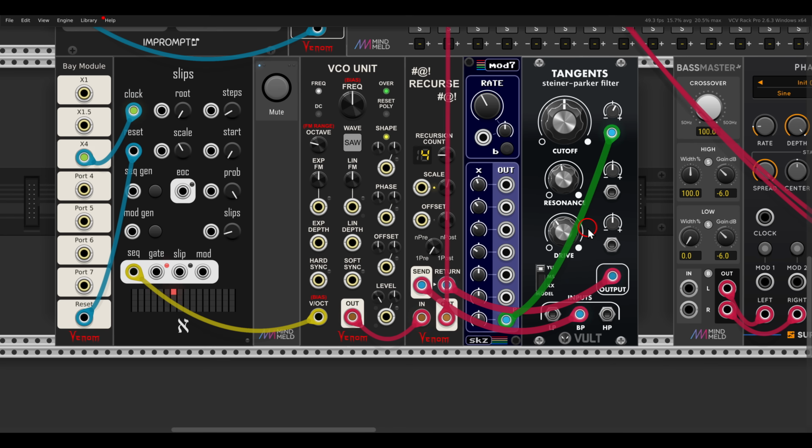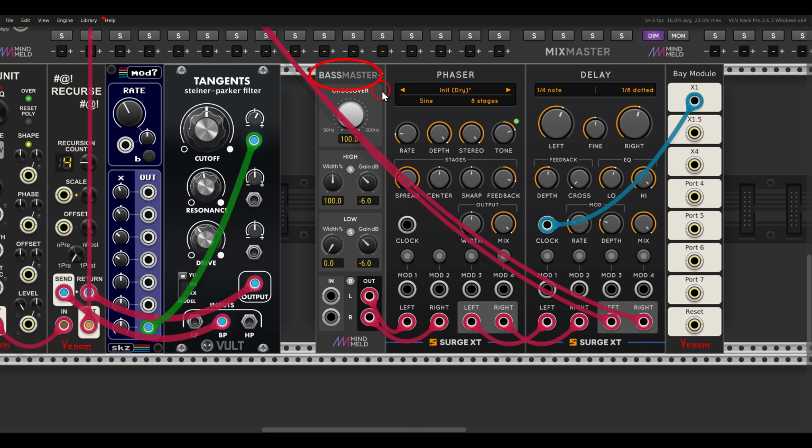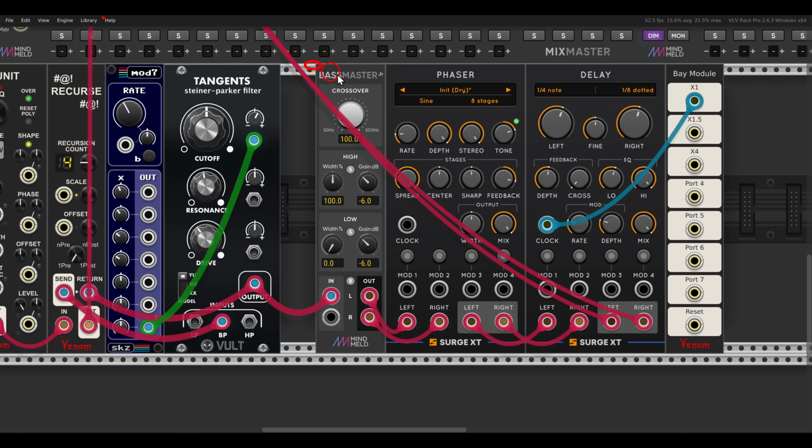And another thing we can do is we can also process the polyphonic signal externally. Right, here I have Bassmaster Junior that I'm always using to spread the polyphonic channels in the stereo field. This is going through a phaser and some delay. So I'm just going to get a copy of tangents in this case. Again, for now it's polyphonic with 4 channels. I'm going to take a copy of it, spread it in the stereo field, add some phaser and delay. And we get another layer.